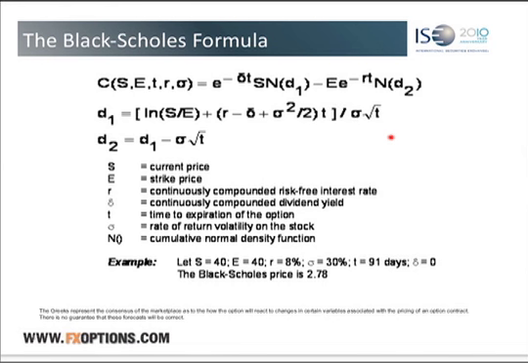And this is a shortened version of the model, but you have the current price, the strike price, the risk-free interest rate, the dividend yield, the time to expiration, the rate of return of volatility. If you give me that information, they can come up with a theoretical price, and notice here it says Black-Scholes price of $2.78. So if I look at this, I see that everything that is in here affects the price of the option contract. So when you're looking at a stock and you just look at the price of a stock, if the stock goes up one, well, it's very simple to see what would be my profit or my loss if the stock price moved.